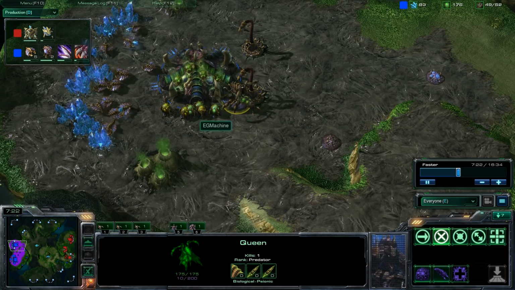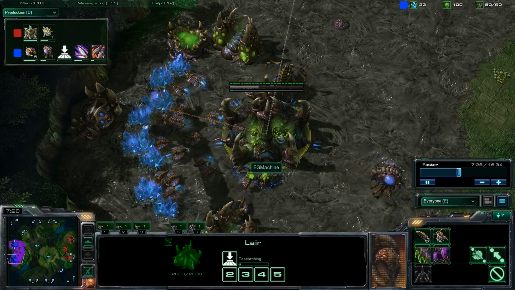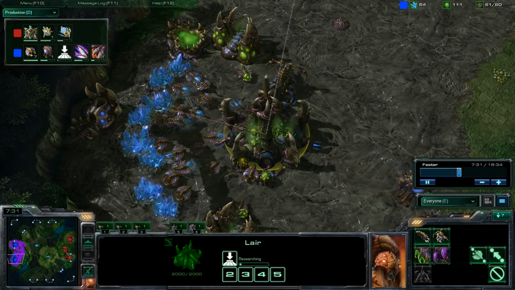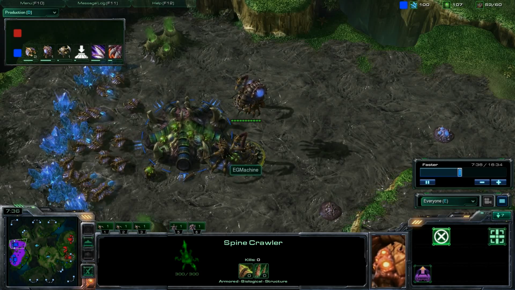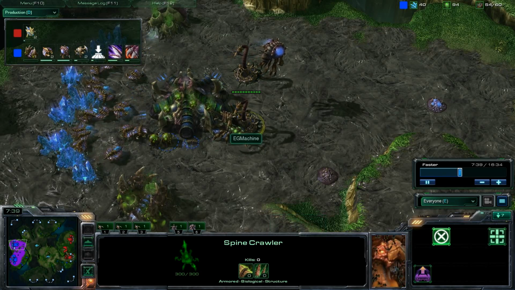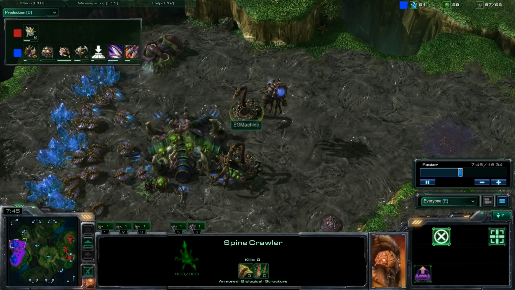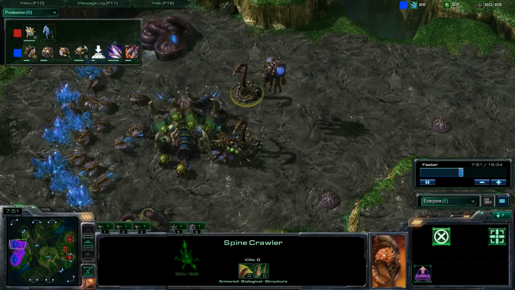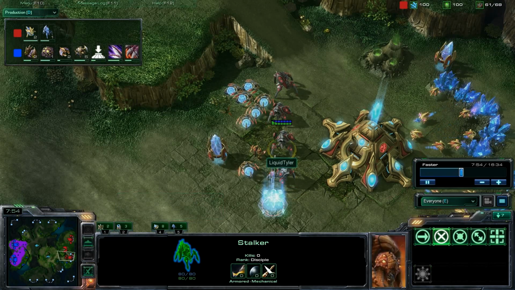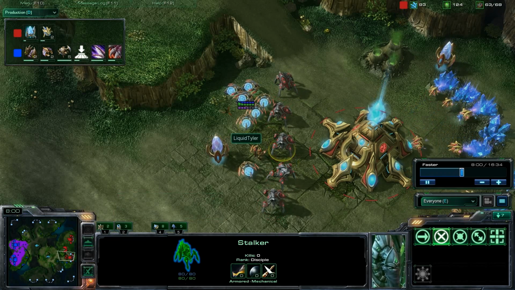Queen doing the inject only down to 10 energy, so pretty early in the game. Pretty good macro from EGMachine. See how he gets, if he gets onto a third base. 2 spine crawlers. A lot of players just do the one, especially against Terran for the Hellion fight back, but multiple spine crawlers going down against Protoss, as those Protoss units are very powerful, and the spine crawlers actually do improve damage to armored units, which stalkers are.